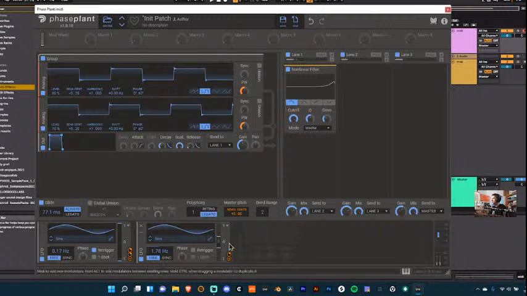So yeah, a little subtle vibrato is nice too if you turn this up a bit, vibrato speed.